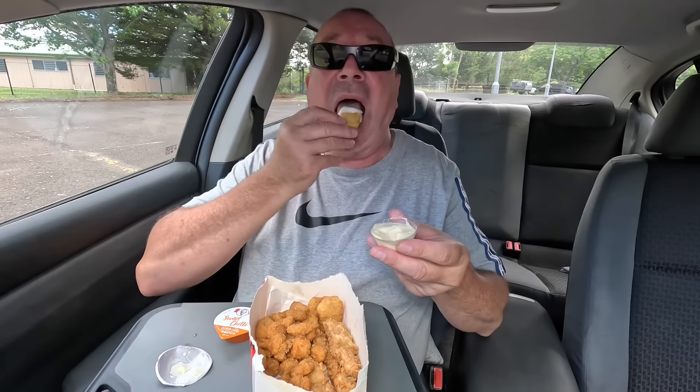Ten buckaroonies. Is it worth it? Well, it ain't too bad a deal I reckon. Ten bucks for a KFC 4U type deal. Probably should have been about eight bucks. Of course I know individually it would cost a lot more than ten bucks, so I guess you've got to take that into consideration. But then, are they worth those prices? Probably not.